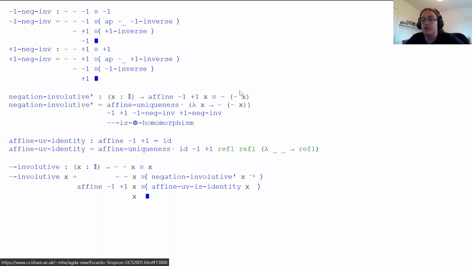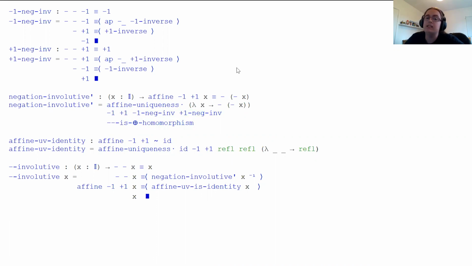So first, we have to show that the double negation function satisfies the same left, right, and midpoint homomorphism properties as affine(-1, +1). And this is quite easy. So on the left, we have to show that -(-(-1)) is -1, and that's just an application of the two inverses. Then we have to show that -(-(+1)) is +1, and that's the same, but swapped over. And then we have to show that this double negation is a midpoint homomorphism, and that's easy because we're just composing negation, which is already a midpoint homomorphism. And then showing the second step, that this is equivalent to the identity function, is again just from the uniqueness of affine(-1, +1), but slightly simpler than up here.